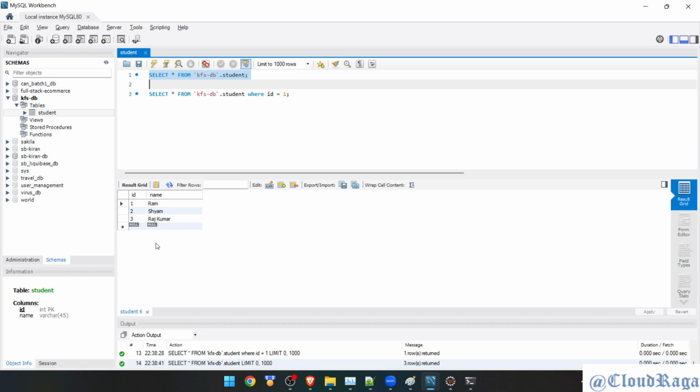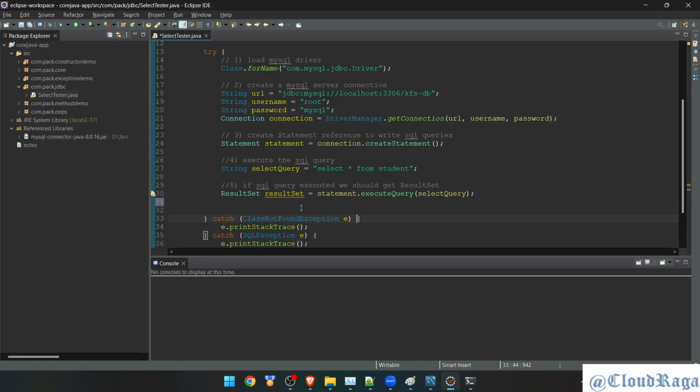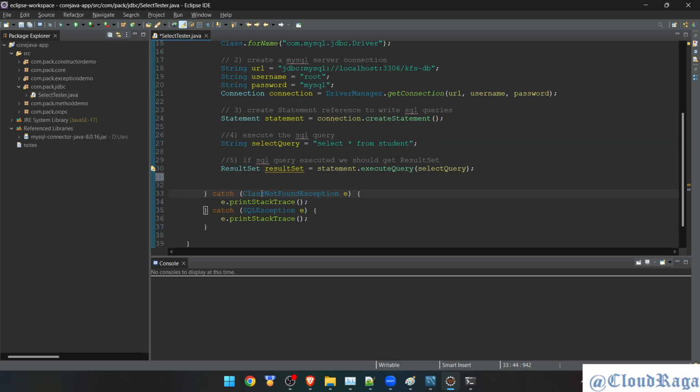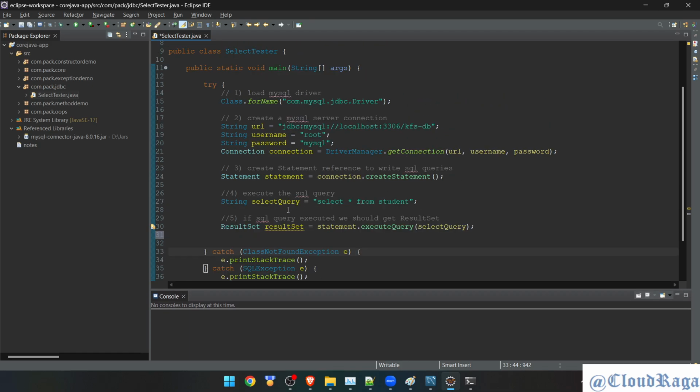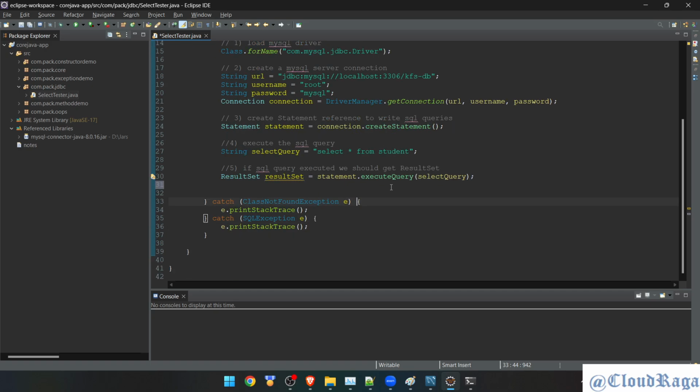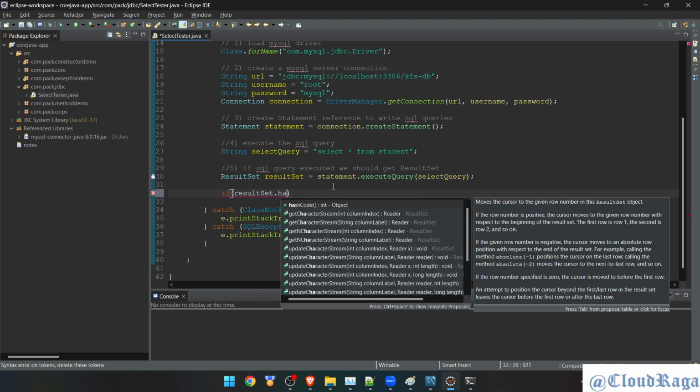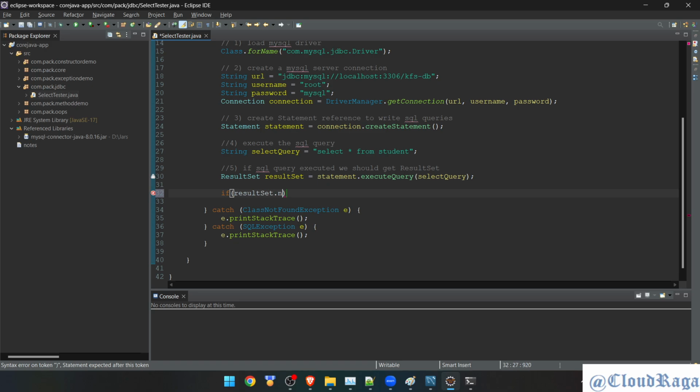In that result set, three columns are there, three data are there. This is again from the database. Java developers were creating Java classes for the database, so they used all the class and interface names as per the database naming conventions. Once we have a result set, you can verify whether this result set has any data or not. So I can say dot next.